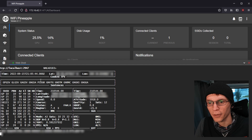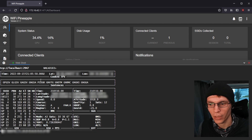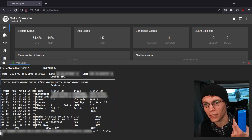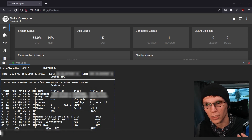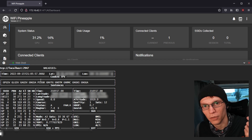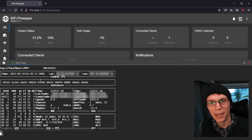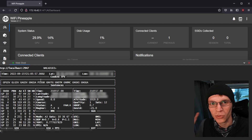And there we go — coordinates are blurred, but it is working. We are pulling data from our GPS via our Android phone connected over Wi-Fi. We don't even have a USB cable connected. In this case you could do it over USB as well, and just have your phone powering the pineapple — kind of like the old school Wi-Fi Pineapple Nano that everyone loved. You just carried it and it just worked.